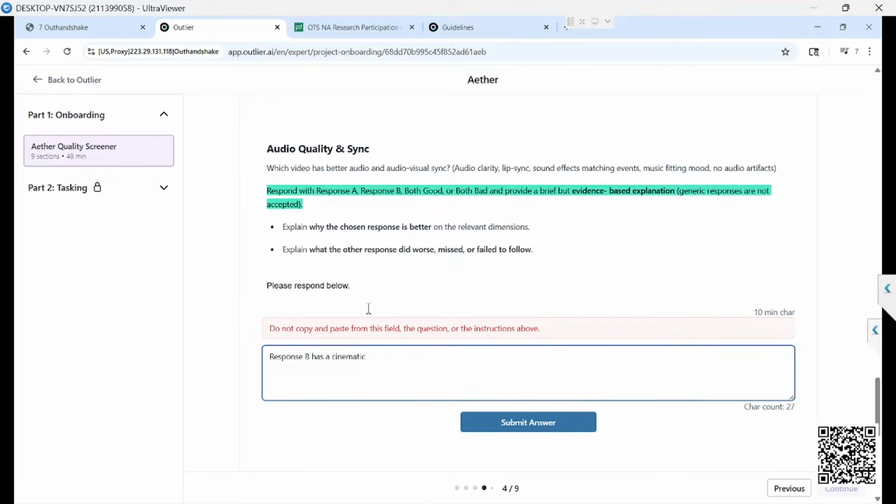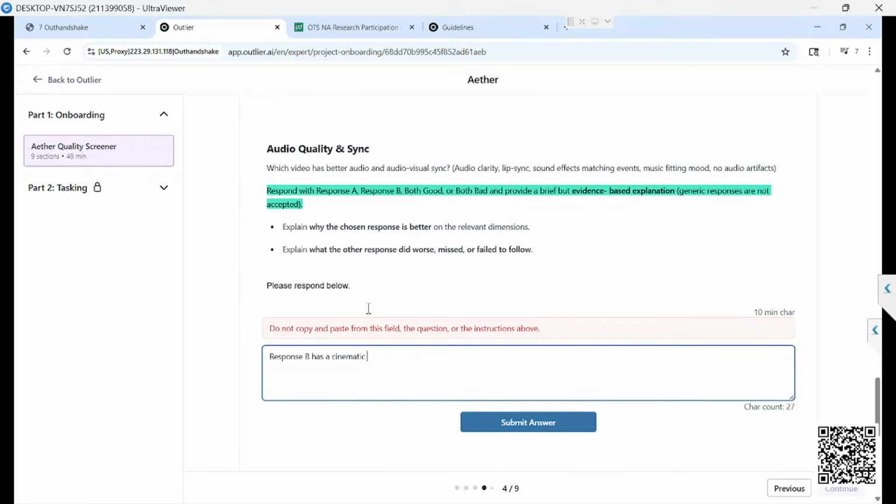Oh, so B is cinematic. Okay, you know what they're saying: which video has better audio and visual sync?